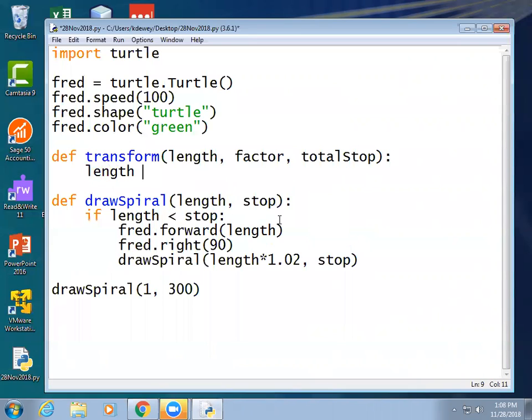Well, we're passing it a default value here. Okay. You see what I'm saying? Then just pass it like 1,000. Transform into draw spiral. And then you can pull transform inside draw spiral on the recursive one too. See where it says length, so you're saying 1 times here? Yeah, right there. Yeah, exactly.